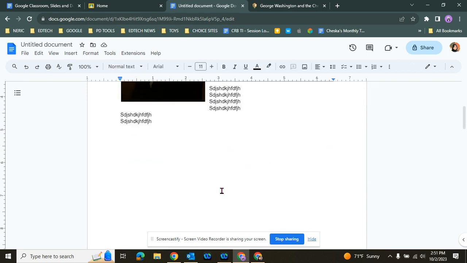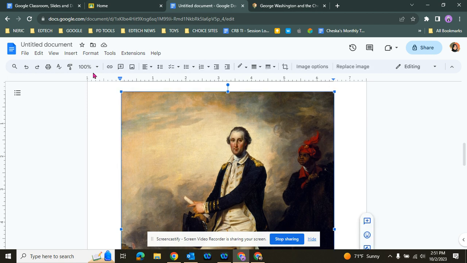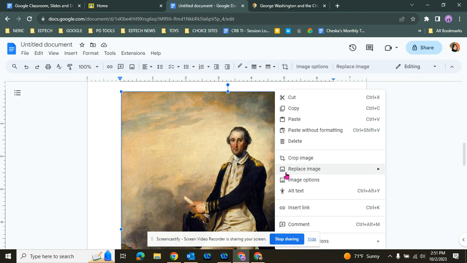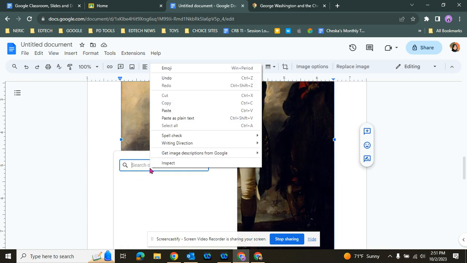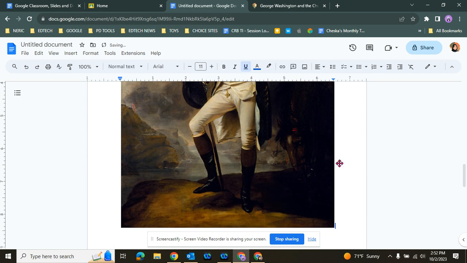Well, technically we can. Maybe I can do this one. All right, here's the link icon up here in the menu bar. Let's see if it'll show up when I right click. There you go. So when I right click, it'll also show up. You can insert link or use your keyboard shortcut Control K. I usually like using keyboard shortcuts, a lot easier than making clicks. So insert link, and then again, I'll paste the same website and click apply.